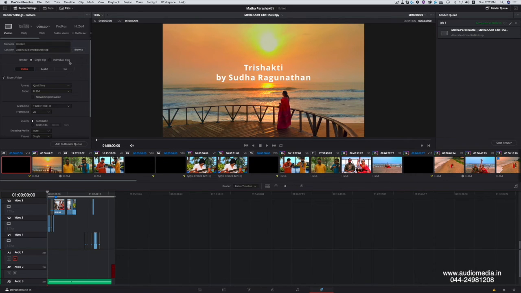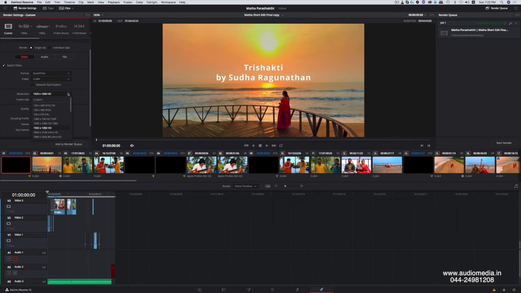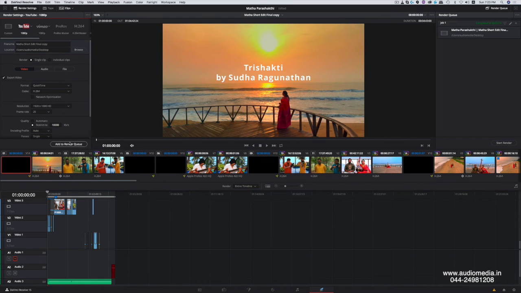So you can say you want to export this as a single clip of video in QuickTime H.264. You want the resolution to be full HD or 4K or 720p, whatever. You set up those resolution qualities here, and then you just click on add to render queue. That goes in here to the job section, and here if I start rendering, the whole thing will be rendered and it will be made into a video.